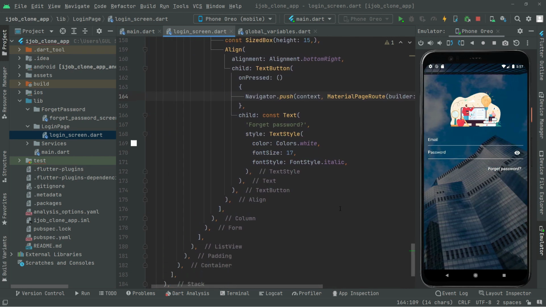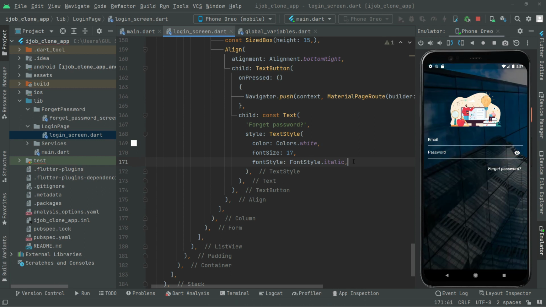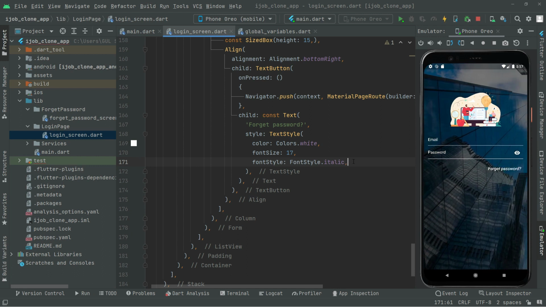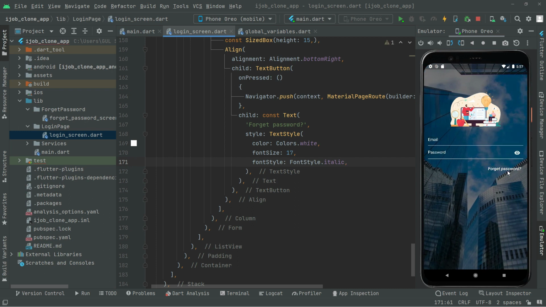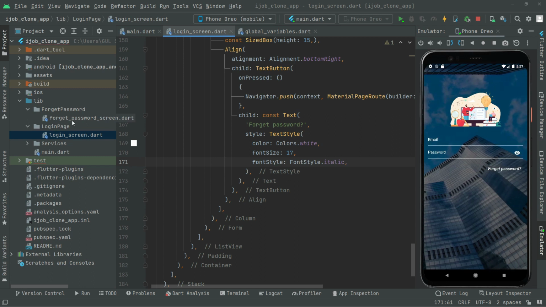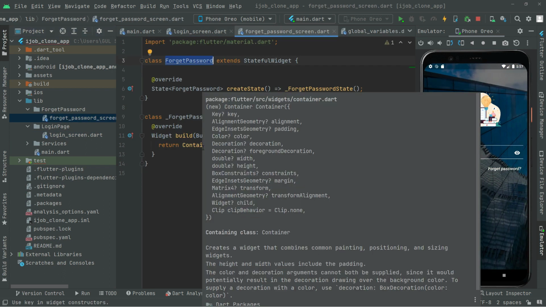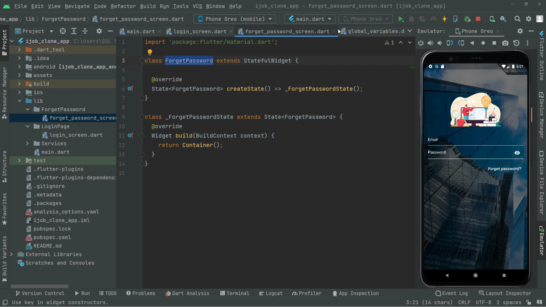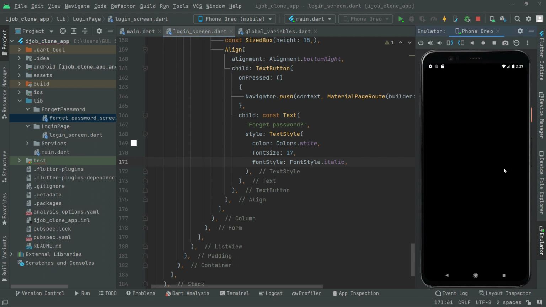Now what we will do, we will simply press the Ctrl S. So let's refresh it. There we go. Now come here and click on this forget password. It will simply take you to the forget password screen, and as I told you before, it will be an empty screen, because right in here in the forget password screen there is an empty container, so there is nothing but an empty screen. So let's go now and click on this forget password, and there we go, it's working totally fine. Now we are on the forget password screen and it's totally empty, as I tell you.